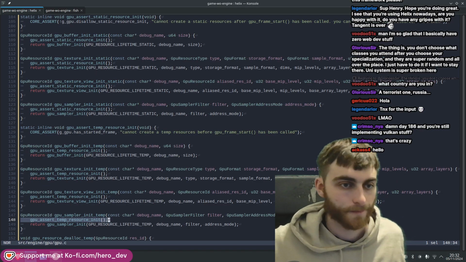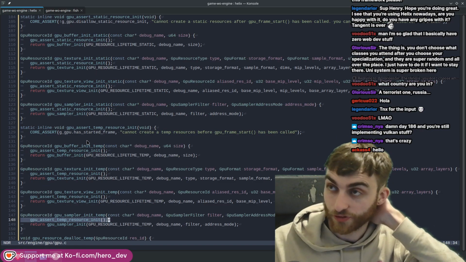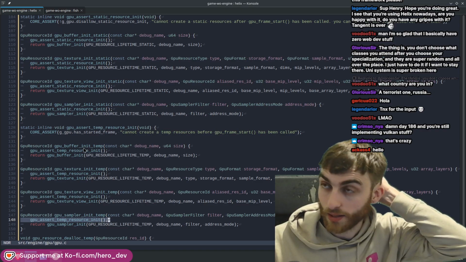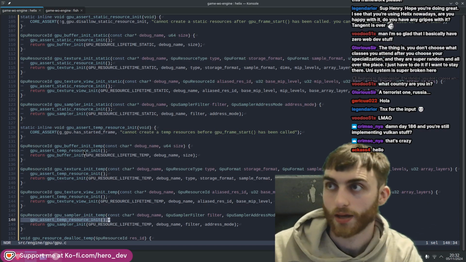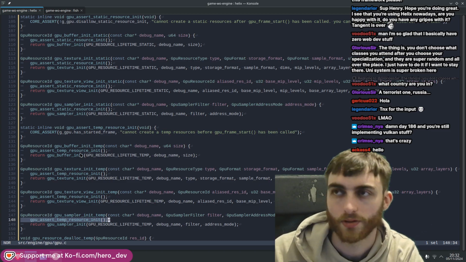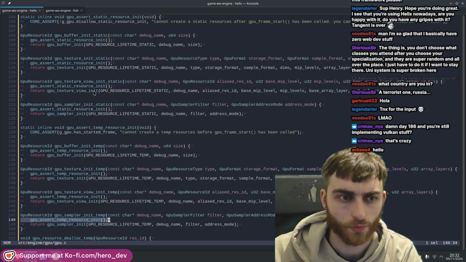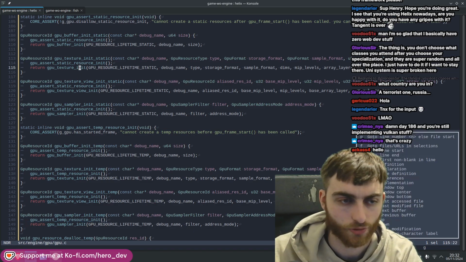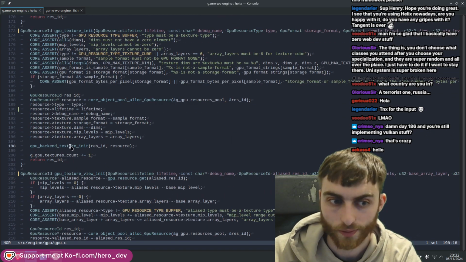So I think where we should start is we should probably start with the memory allocation stuff, because that is the meat and potatoes of it all. Whenever we do a texture initialize, it will just call into the back end.